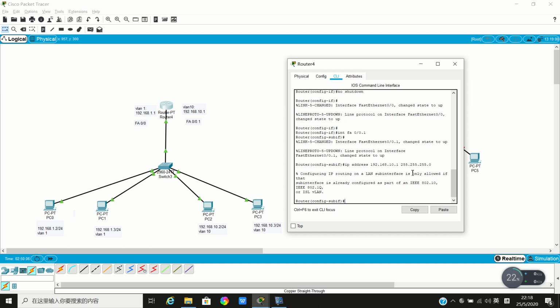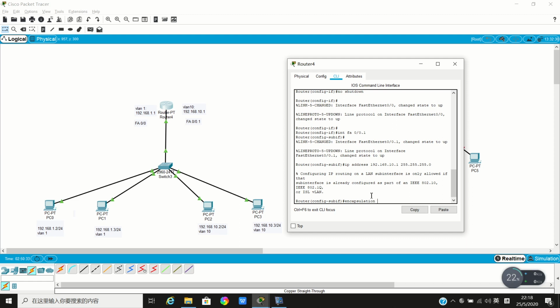Okay, so after creating it: configuring IP routing on a LAN sub-interface is only allowed if that sub-interface is already configured as part of IEEE 802.1Q. Oh, I need the encapsulation. Do the encapsulation first because we have to have the dot1q to make it okay to trunk it with the VLAN.